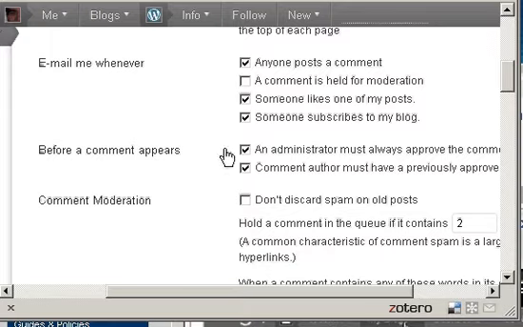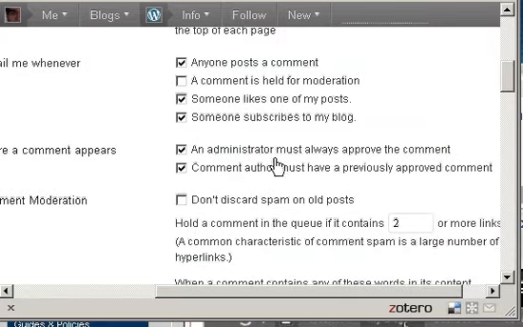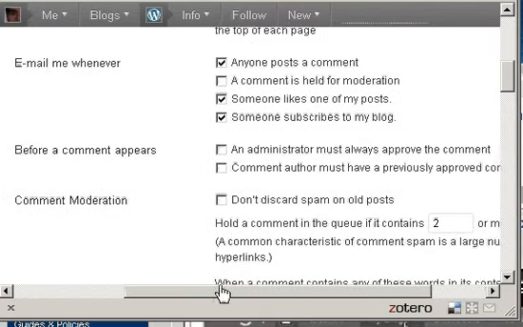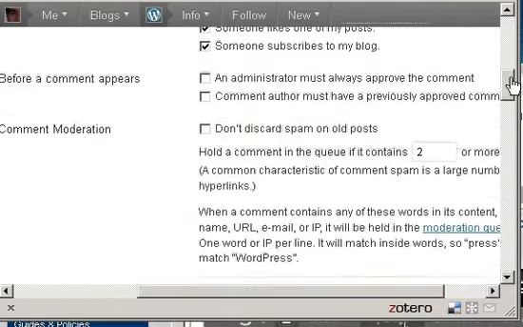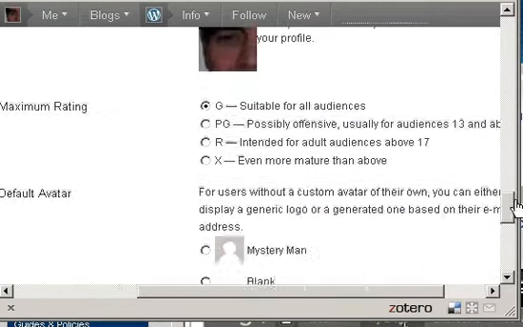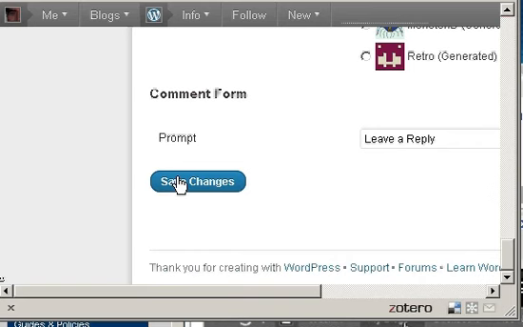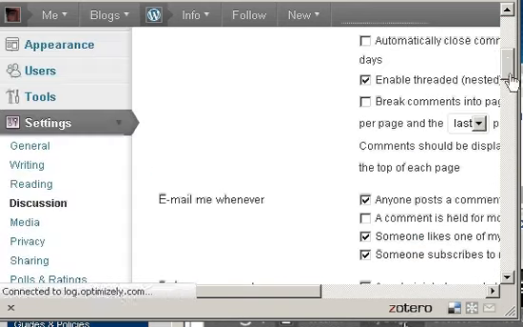Now, before a comment appears, this is the bit where you don't necessarily want to have to wait and approve every comment. In fact, you don't necessarily have to have either of those ticked. This will make sure that a comment will appear immediately. Okay, so I've ticked a couple of things off and made sure that other things were already on. But to make sure all of that works, I've got to go down here and save those settings. So that's what I've done to set up this blog so that the comments work.